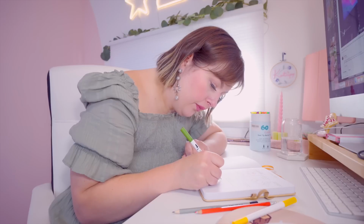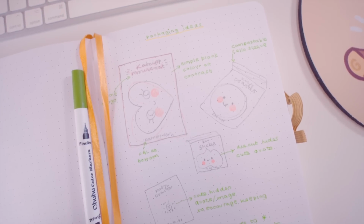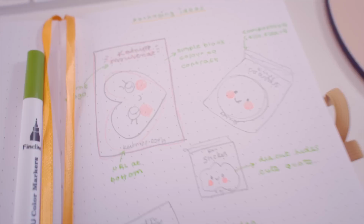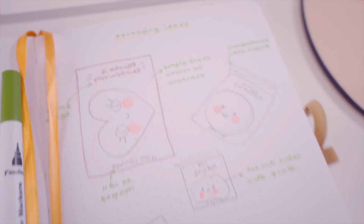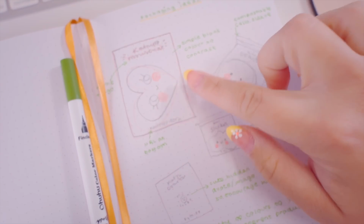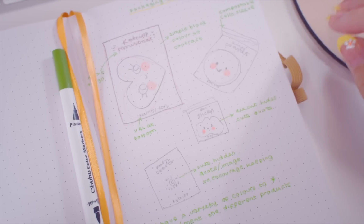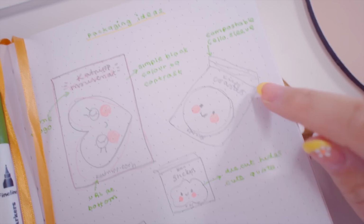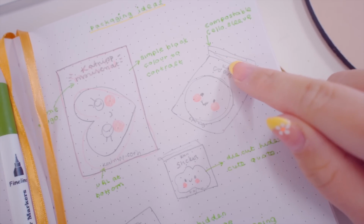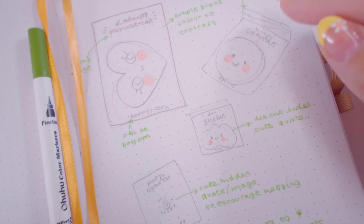Okay, so this is the design. It's basically what I had exactly before. Can anyone remember my coaster designs? But I'm just going to do a basic, oh, by the way, check my nails, so cute. I'm going to do a basic coloured backdrop, like pink, and then the name's going to say coasters. It's going to have the Katnipp logo. It's going to have katnipp.com underneath here when you remove the products.